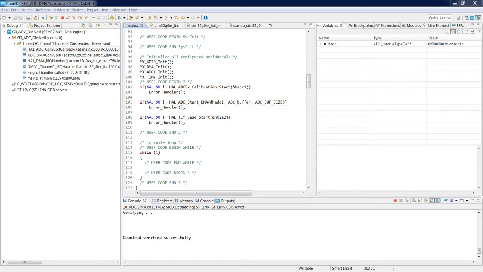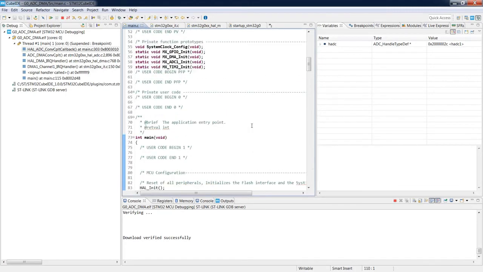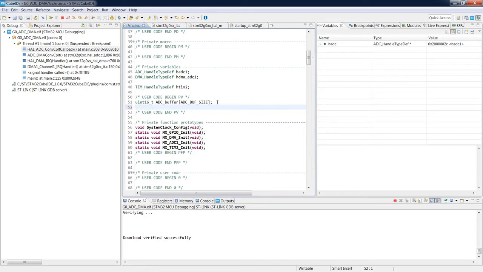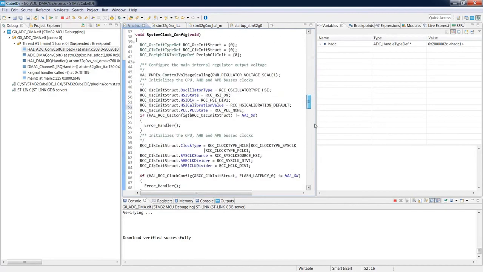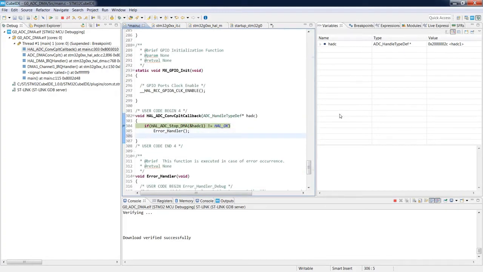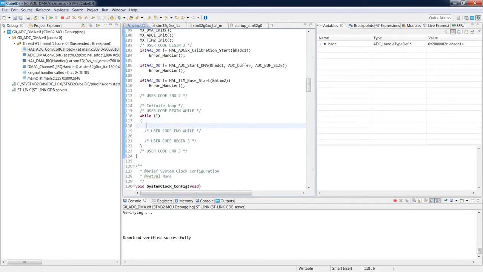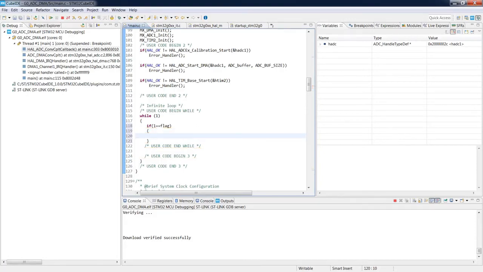Okay, so the next step would be to specify the flag which would be used to highlight when there is a time to the conversion of the data. I would go into user code section for the private variable, and I would create one variable which is 8-bit long, and I would call it flag with initial value set to 0. Then I would set this flag within our DMA transfer complete, flag set to 1, and based on this value I would trigger the post-processing of ADC data within while one loop. So I would create here the if flag. So if a flag is equal to 1, we will do some post processing, and at the end, of course, we need to clear the flag to not do the same operations all the time.